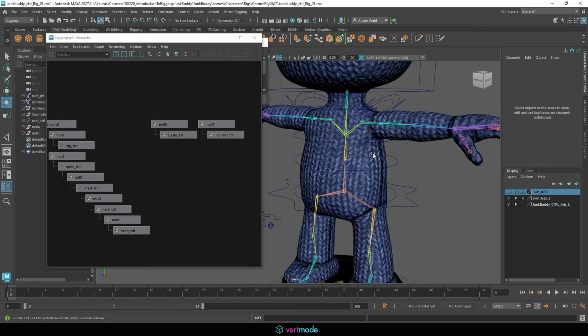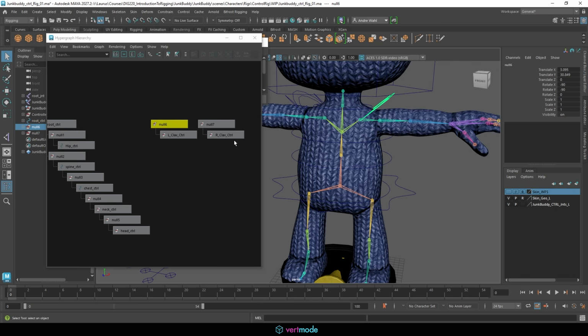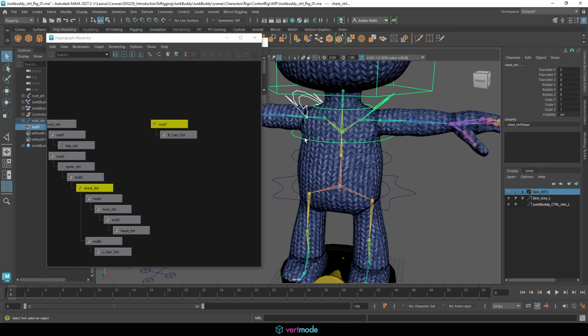Now, once again, this is another area where I showed you guys a broken hierarchy with a follow joint and all sorts of stuff. Do we need that? No, not for a minimum viable product. All we need to do is grab that null, parent it to the chest. Grab that null, parent it to the chest. And what we'll have now is a full working spine.